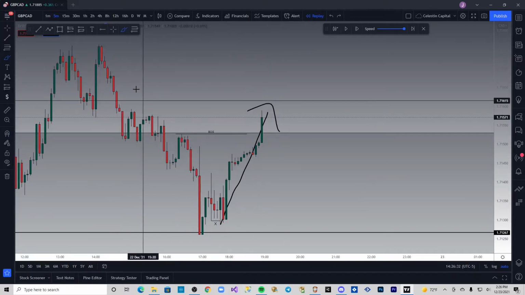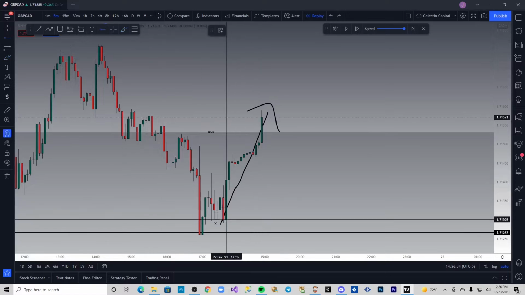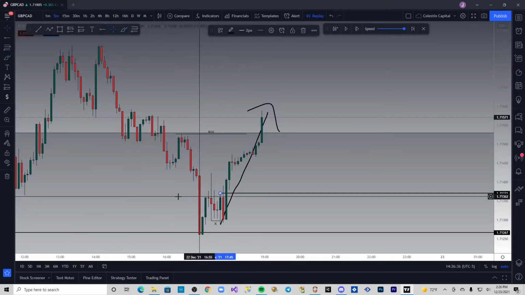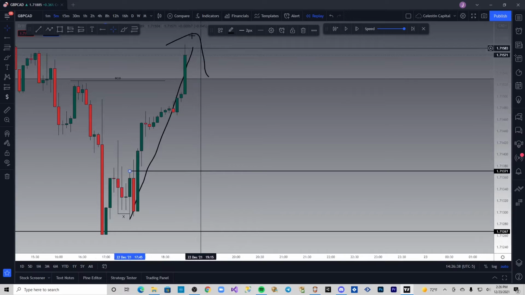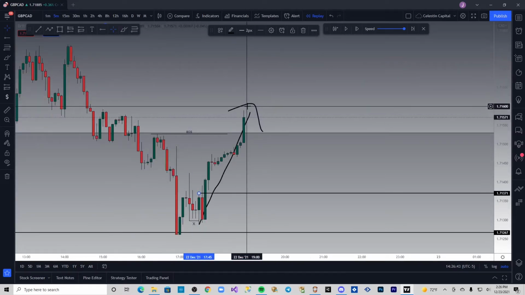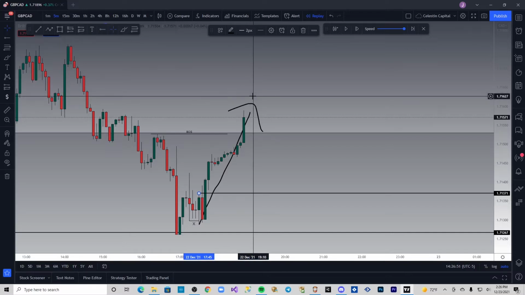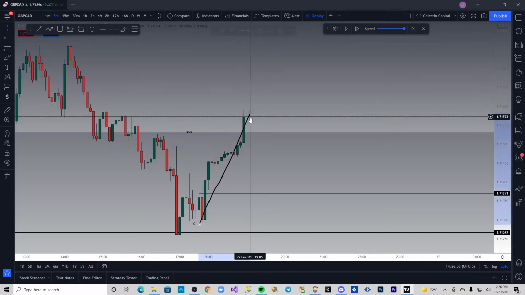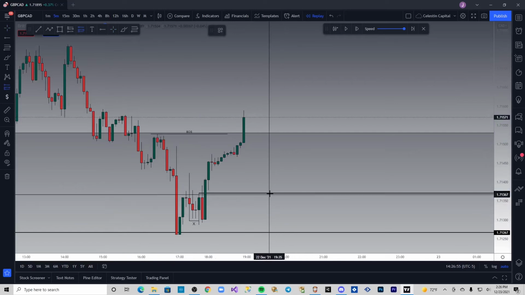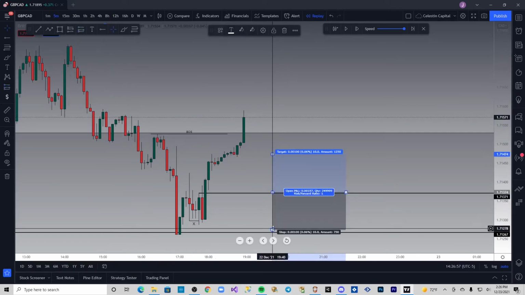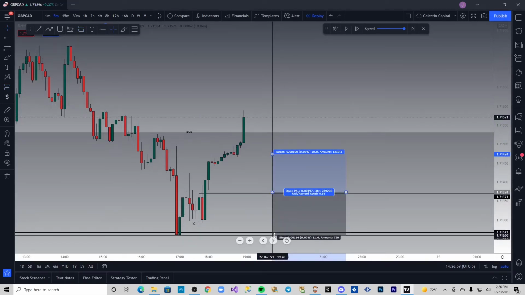And what did we target? We targeted this high right here, the high of the swing low. So we put our entry right there. We didn't put a buy limit on this one. We were actually up during the London session to take this trade. So let me get rid of this. We put our entry right over here. And I think our stop loss was about 15 pips.